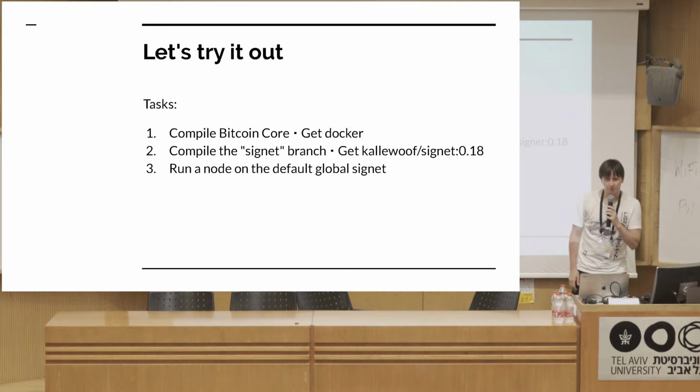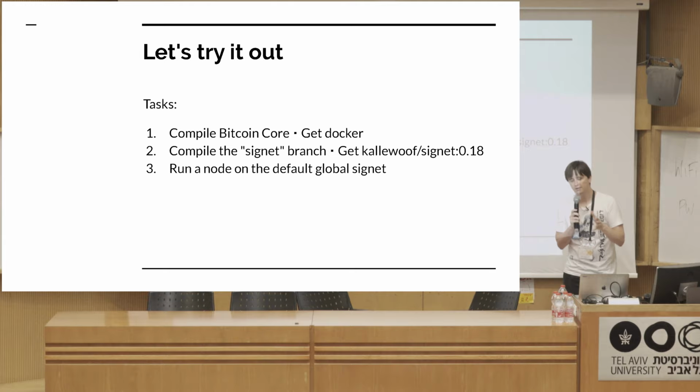We have some tasks. First of all, the guys who have compiled, I encourage you to install Tor. Without Tor, you're not going to get anywhere. Tor is, I think, like 60 megabytes or something. If you're on Mac, brew install Tor. Do not use the Tor browser. You can have both installed at the same time with no problems.